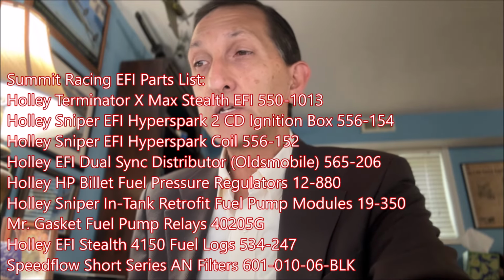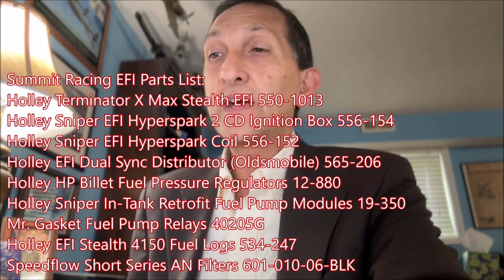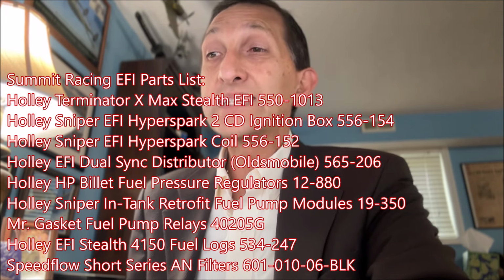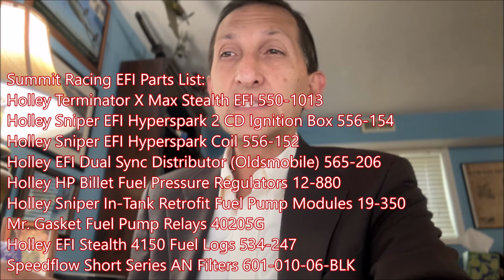Then I also got the Holley Sniper EFI Hyperspark 2 ignition box, $350. Holley Sniper EFI Hyperspark coil for $52. Holley EFI dual sync distributor for $354. So the parts that I returned were $2704. Full price for the new parts would be $3228. So that's roughly $500 more.